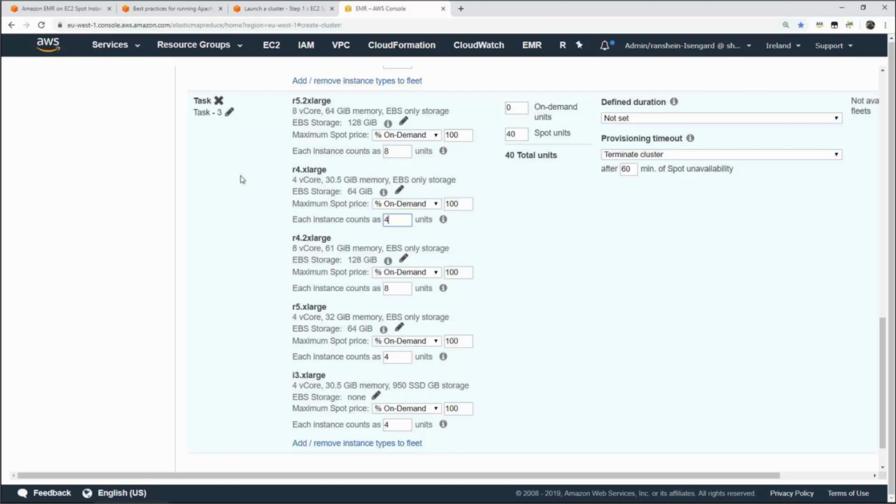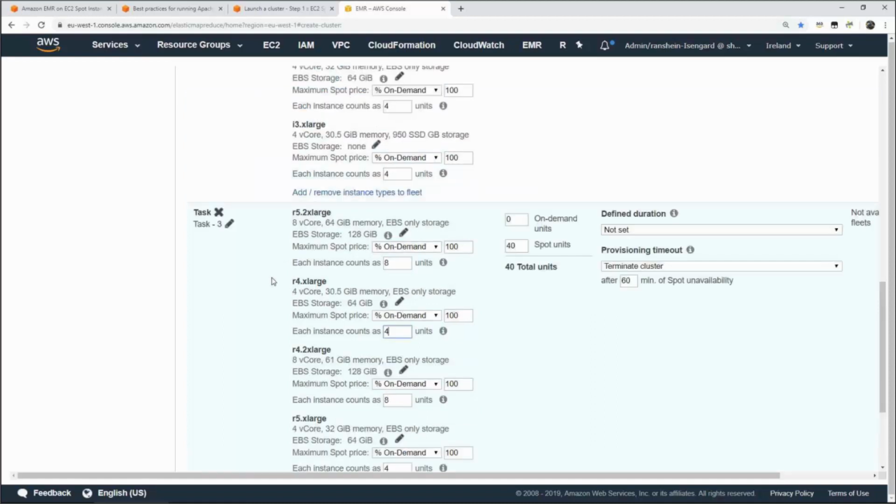And if it chooses an R4 XL for this job, then I will get 10 instances because I specified 40 spot units and this instance type is worth 4 units towards my target capacity. And if one of the larger instance types like R5 2XL or R4 2XL is selected, I will get 5 instances for my job.